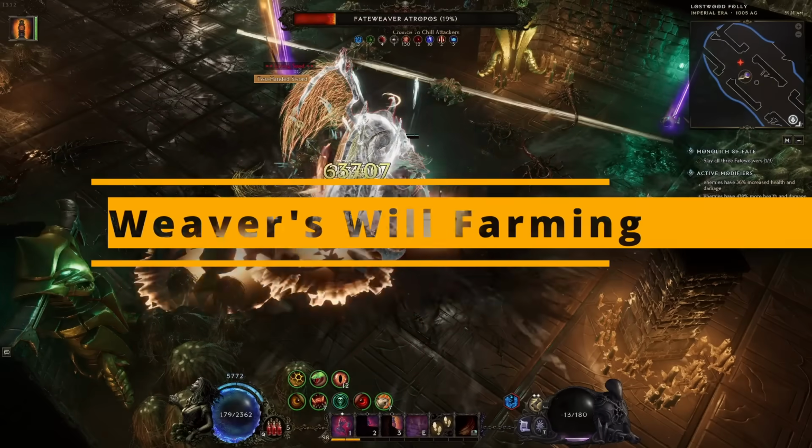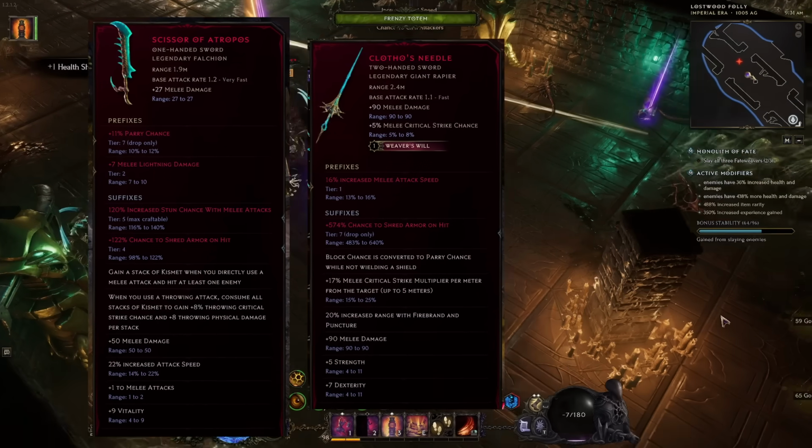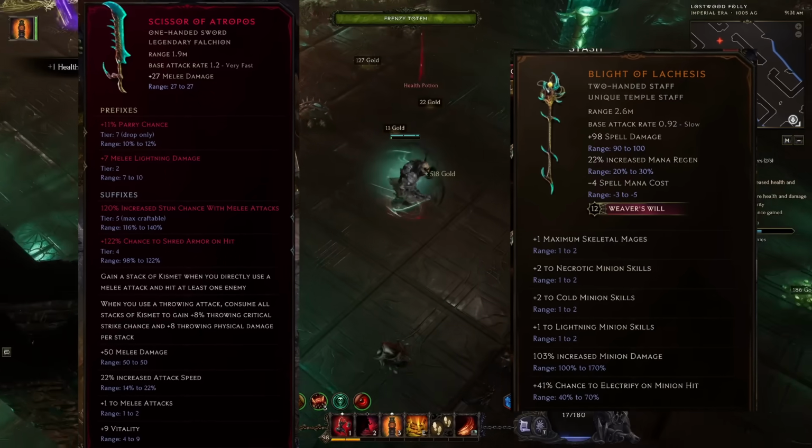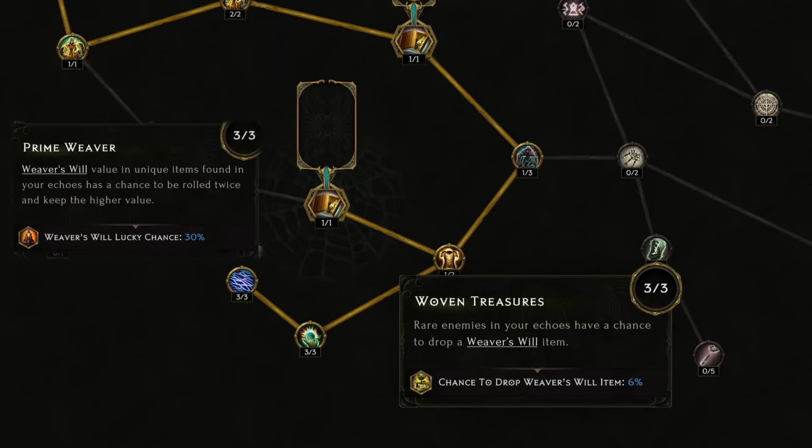Weaver's Will item farming in here is really good. The Lostwood Folly has 1 of each of the 3 bosses, of course, so you're getting Clotho's Needle, Scissors of Atropos, and Blight of Lachesis while doing this. But you'll also get a massive supply of good Weaver's Will items thanks to Prime Weaver and Woven Treasure passives. These passives are insane. If you ever want any Weaver's Will item, which most builds want 1 or 2, these passives are insanely powerful, especially for the fact that it's boosting that Weaver's Will average amount. I'm far more often seeing like 20 or 21s and the occasional 24.